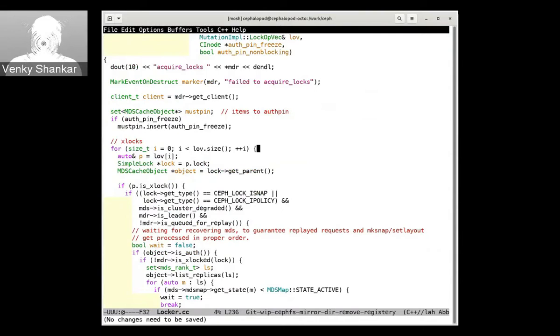So you can add in any order, and the locker API, which is the acquire locks interface, will rearrange it in a particular order and optimize it, I guess. It does some lock merging and things like that, basically to ensure that the locks are grabbed in the correct order and as efficiently as possible.